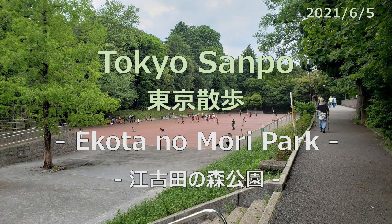I went for a walk today as well. Today I went to Iharacho, the northernmost point on the east side of Nakano ward. The area around Iharacho is close to Nakano, Shinjuku, Tashima, and Narima ward, and you can conquer the four wards in just five minutes by walking around. It was my first time to visit this area, so I got lost on the way.